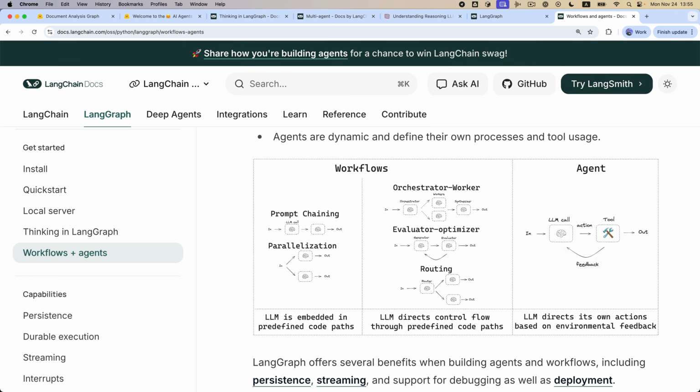So we saw earlier that you can build many types of agents using LangGraph. You can build those more structured agents, which require the LLM to only sort of make decisions at certain points. You can build multi-agent applications. And as I'm going to show you, you can use it to build a ReAct agent. And while we won't cover this in the course, when it comes time to productionizing your agent, LangGraph also has a lot of capabilities built in for testing your agents and also making sure that they run efficiently.